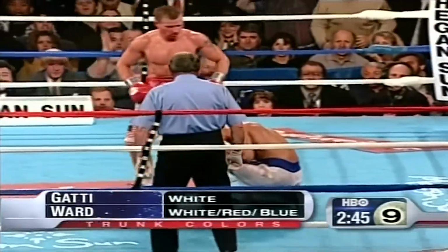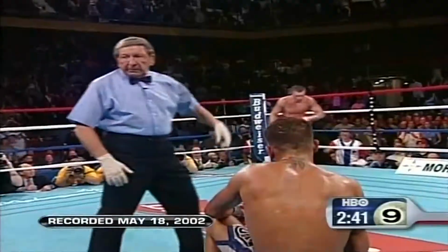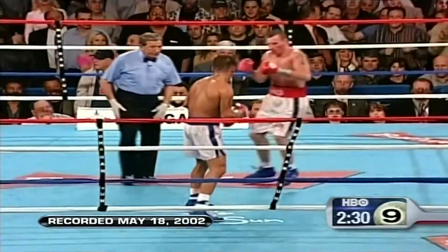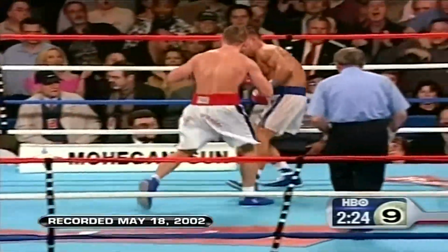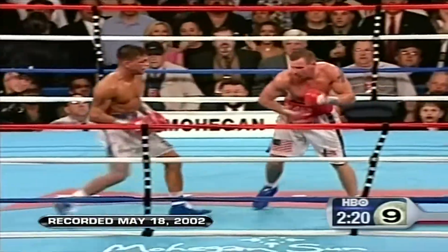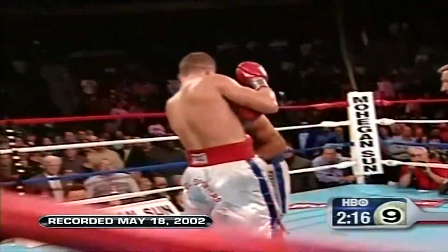That's the body shot. It's the left hook to the body. Ward's money punch, and this knockdown counts. And he is hurt. This is it. He's not going to recover. It's not like a head punch. He may not be able to recover. I don't think so. And Ward is going to go right back down there again. Right to the body again. He's still hurting from the body punch also still, in addition to the head.